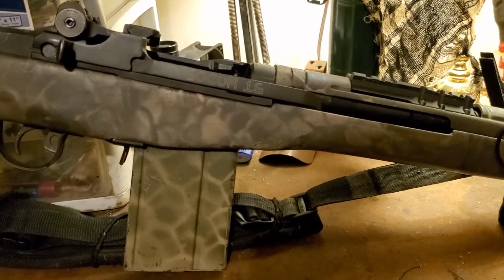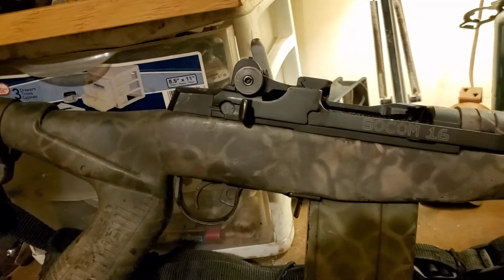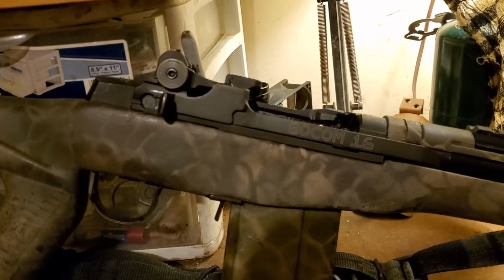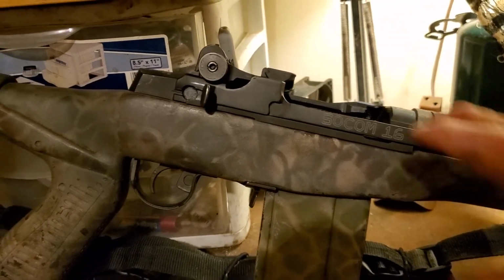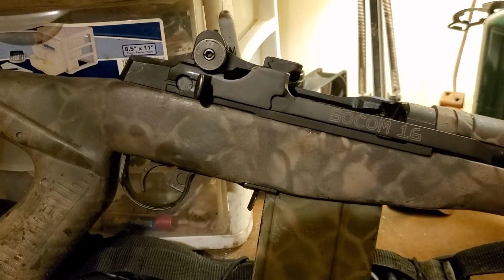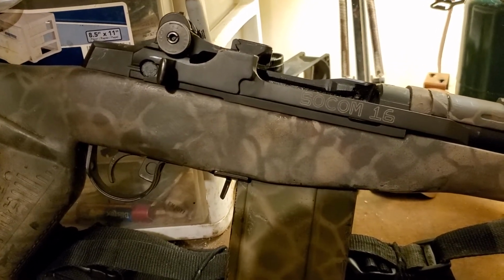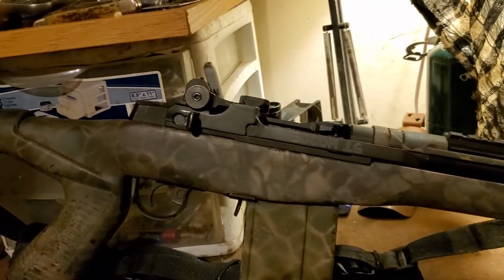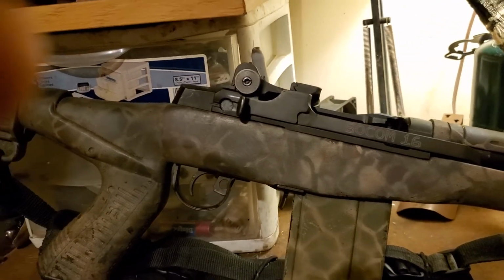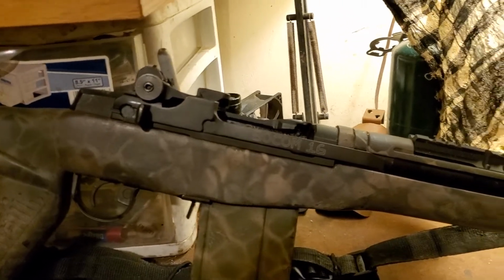flat top. So I couldn't tell you what kind of groups this thing will hold at 100 yards with anything other than that Aimpoint, because I've never had a different scope on it. I don't really want a Springfield mount like on the other rifle. I'd like something a bit more sleek, if you will. Basically, I just want something to go from here to here that I can bolt on a low power variable, preferably something along the lines of one of the Vortexes, with a crosshair but with an illuminated dot, like a 1-6 or something like that. But when I get the money, there we go.